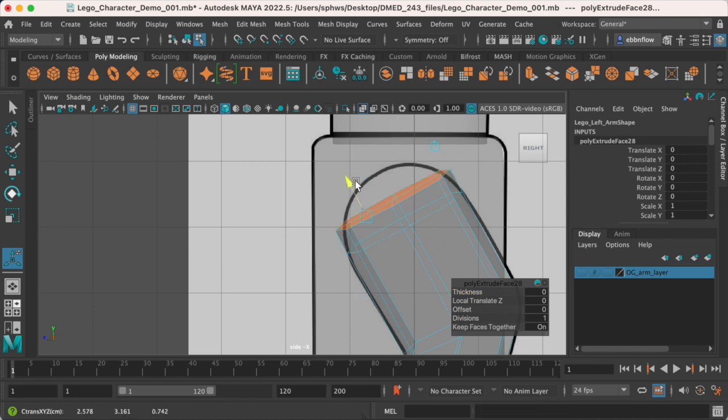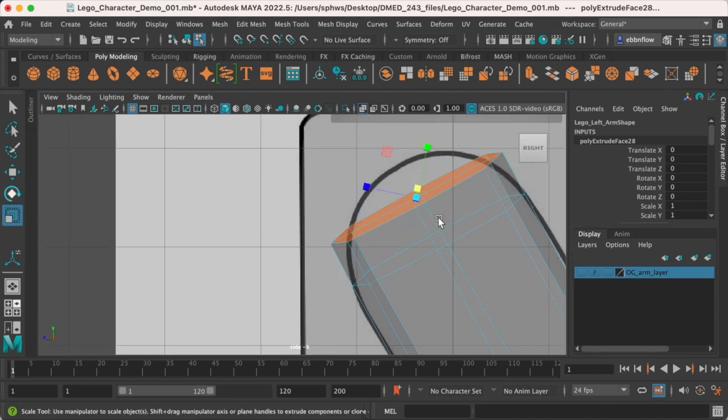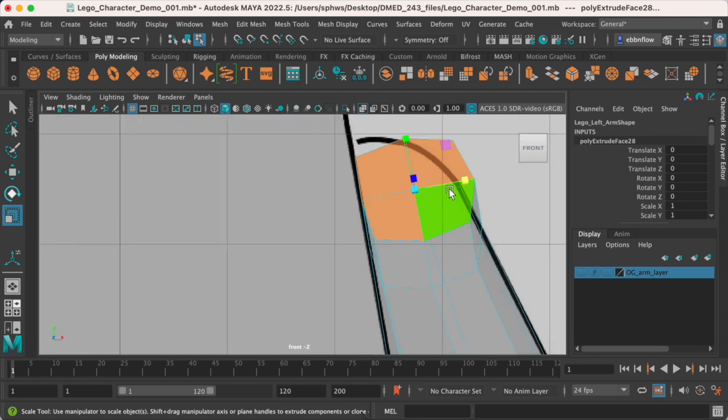I'm going to bring this new piece up, and we're going to stop off right about here. Now this may seem a little bit strange to you folks, but what we're going to do next is we do need to get this rounded over here. But if you notice, the shape is not compatible almost at all currently. So we definitely need to make that adjustment.